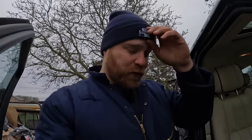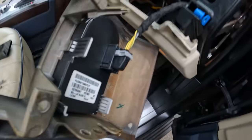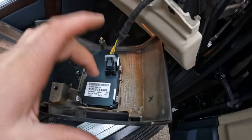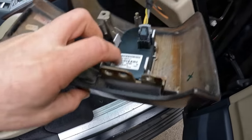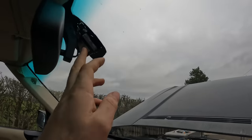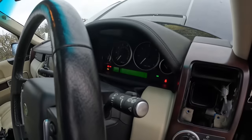Okay, so I've checked the fuses. The fuses all seem fine. I've pulled this panel off, and you see, this is the kind of thing that we're dealing with. But that just says to me that this goes into some kind of module, and I've got no real way of testing this whole switch thing. That's the entire panel. So I don't know how to isolate the rheostat or really test any of it, if I'm honest with you. I've also been up in here now, removed the cover, had a bit of a fiddle around with that box up there. That's all I can do, really, fiddle with it. Nothing seems to have worked.